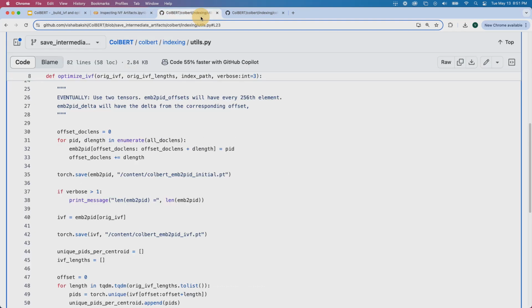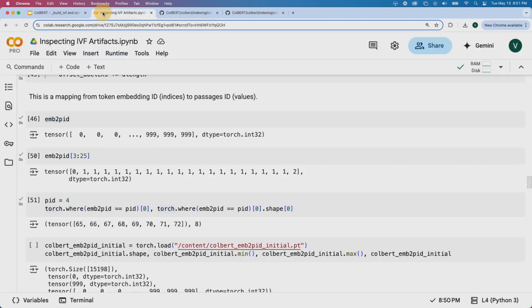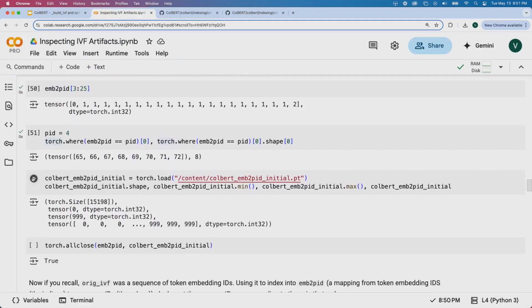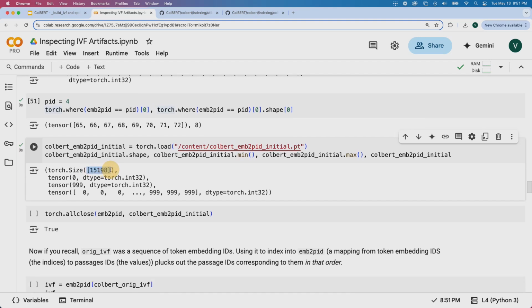Okay, so we go back, and this is where I save em.to.pid as ColBERT em.to.pid initial. Kind of foreshadowing that this em.to.pid is going to be used differently later on. So I load that in. Everything looks good. I had 15,198 token embedding IDs. Now, instead of token embedding ID values, I have replaced them with the corresponding passage ID.